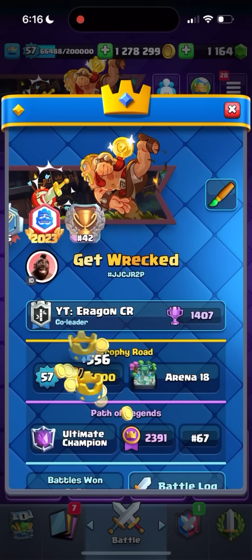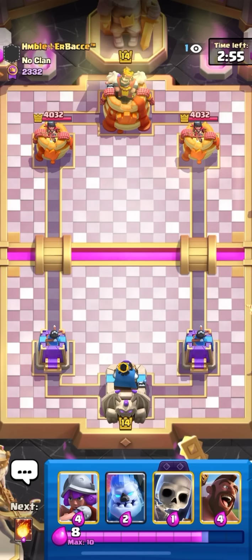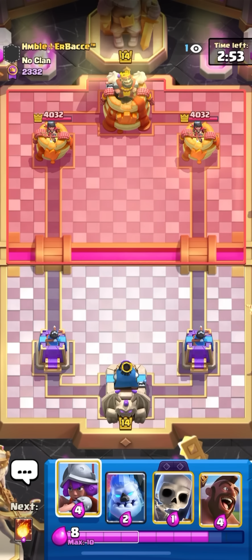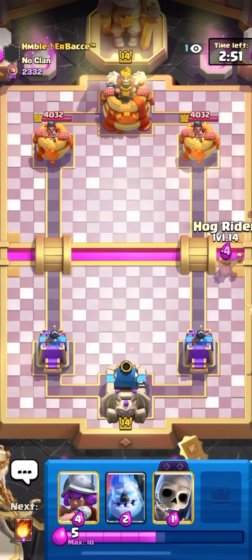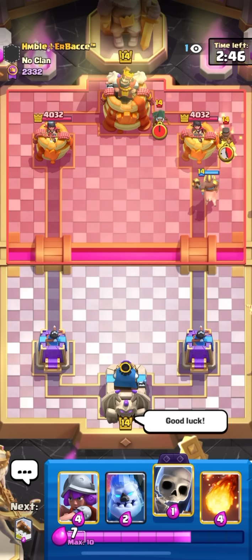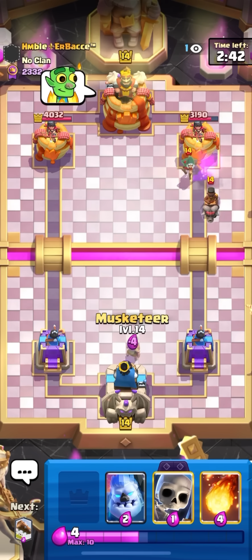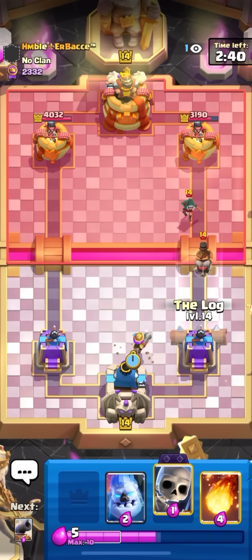That game's going to put me at top 67. I'm just going to hop right in. Okay, I'm in my next match here. Oh my god, I keep facing Mega Knight today. This guy's also a Mega Knight player, so he's probably playing the Evo Archers deck with the Ghost and Mini Pekka and all that stuff. Oh, he has a Ram Rider. Okay, so no Mini Pekka, but he still has like the Poison Evo Archers kind of deck, so kind of have to watch out.